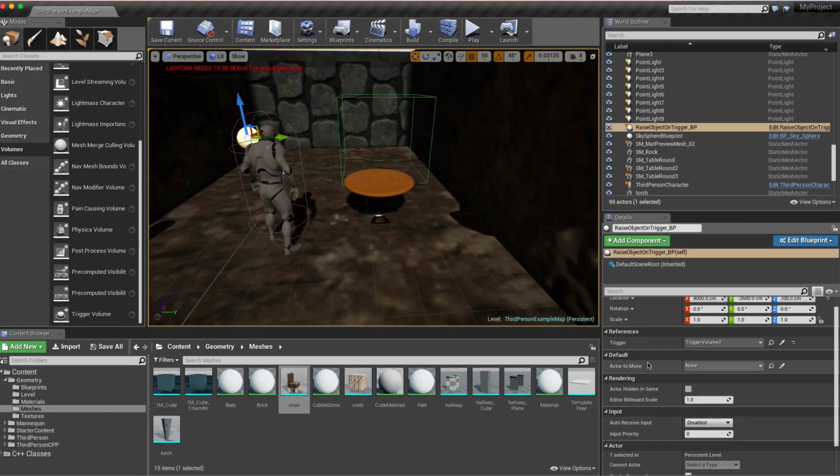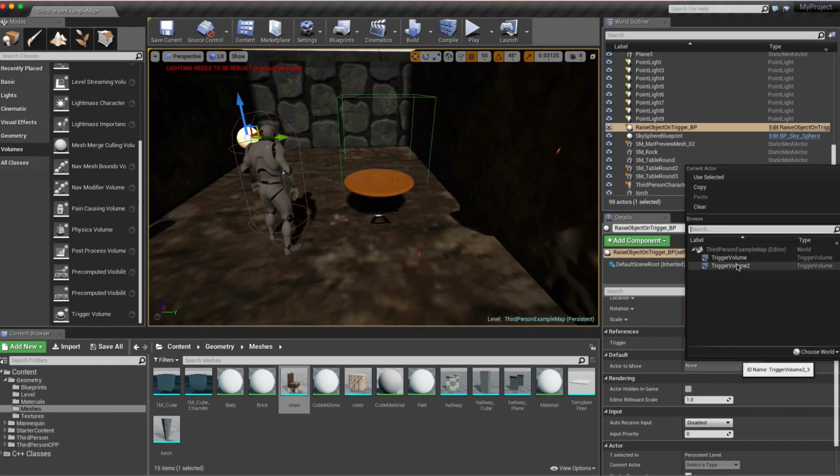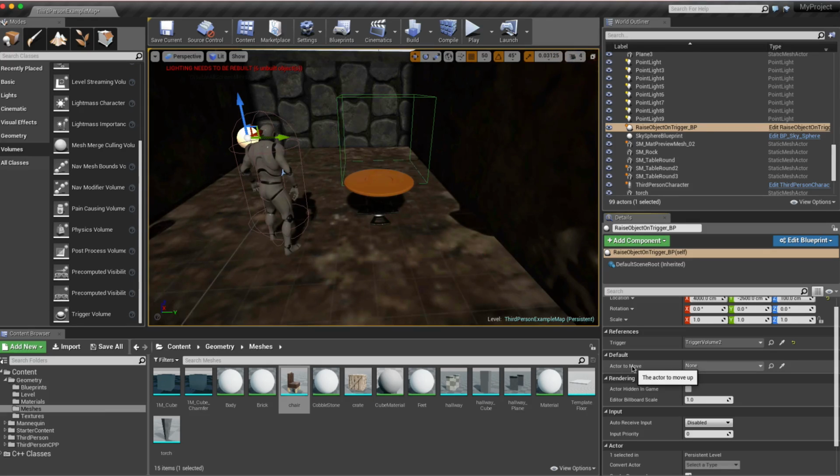Okay, and then once that's there, we have the reference, which I renamed that category, but I didn't rename the actor to move, so by default it goes under the default tab. And if I select this one, we can see that I also did not set the type, and so it just takes the type of the previous variable that you added, and namely these are trigger volumes. But if I do hover over the name here, it'll show me the tooltip that I typed in.